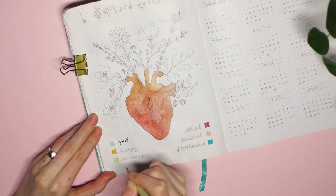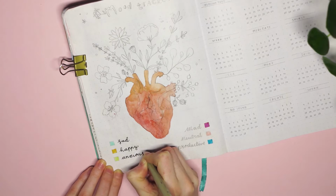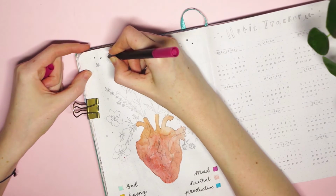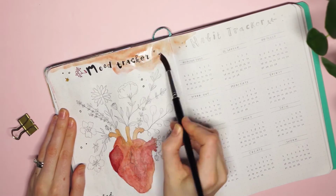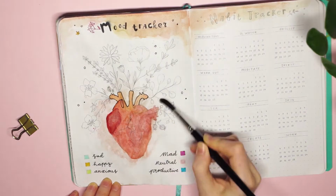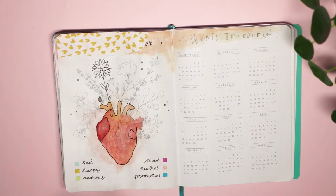So when I am happy, I will make the flower orange, when I am sad it will be blue, and so on. The first mistake that I made here is using the wrong colors for the heart. I tried to fix it multiple times by adding more watercolors or markers, but in the end I used my oldest trick, which I will show you at the end of this video.